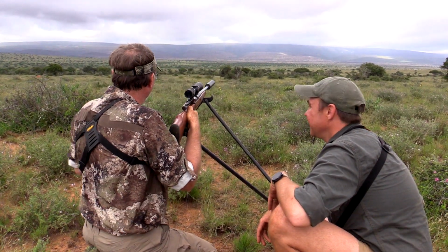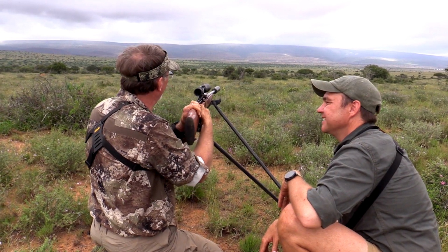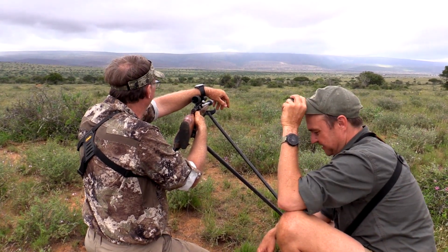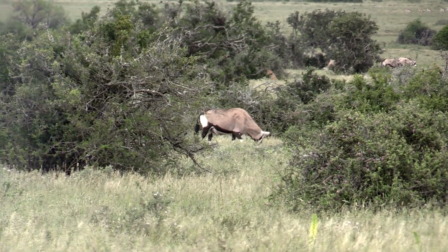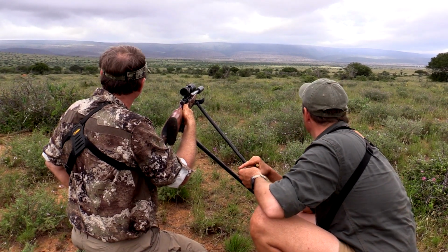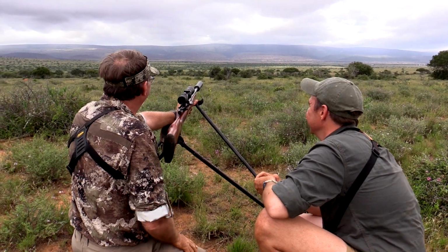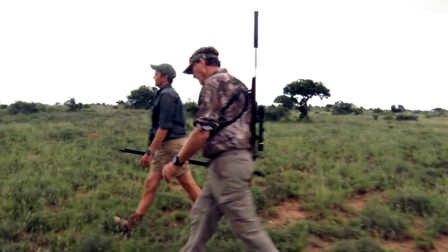Oh no, I was like, man, if I can make it without cactus, this is going to be a successful hunt. Well, I've always dreamed of a Gemsbok. That was one of my bucket list items that I've always wanted. Top 5 for me. We can be very chuffed with it. Ancient old Gemsbok. It's an old cow. She's nice and wide, so I know you're going to love it. And it just worked out well, right? But got right in this perfect little opening. Okay, she's bucket list right there.